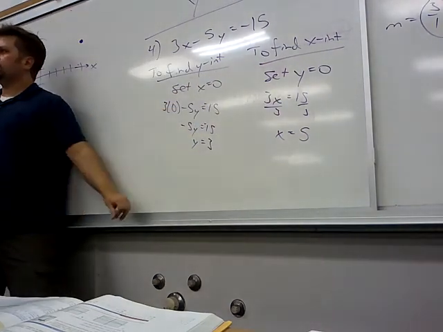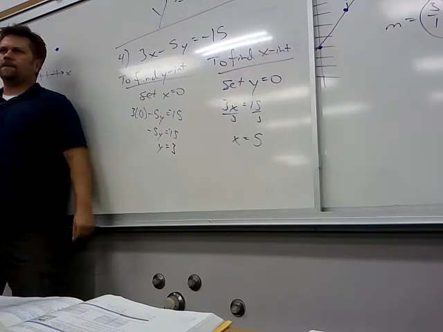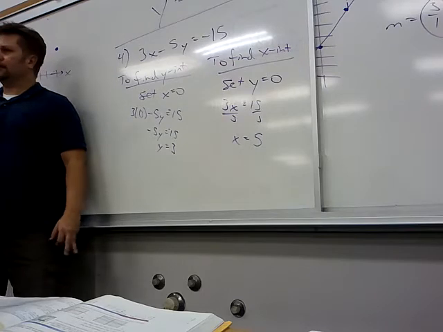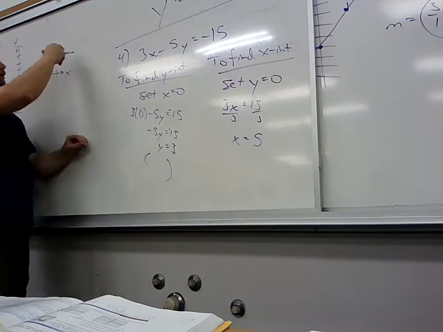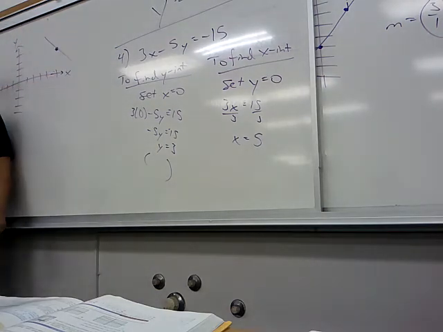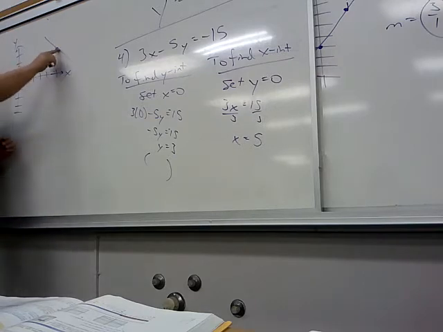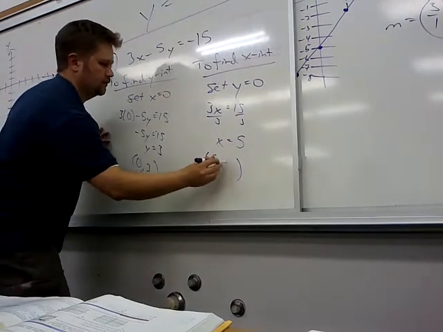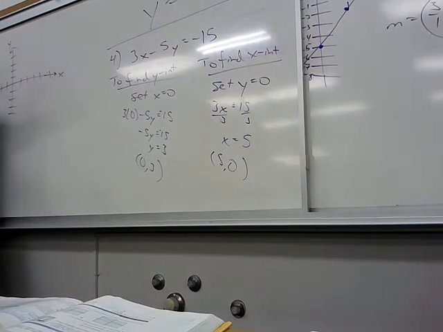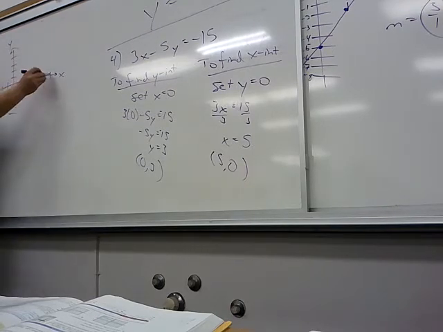Do you see that? I am one of those teachers that is not going to take points off if you don't do this, but I highly suggest that you always write your intercepts as points, so you don't make this silly mistake. You're like, which way? And then I suddenly have somebody just draw a line. At some point they said, screw it, I'm just going to put a line in. I got a chance, right? I'm like, man, you must go to a lot of casinos. So here's 0, 3. And this one would be what now? 5, 0. So now you can plot 2 points. You need 2 points to make a line. Thank God. There's your 5, 0. There's your 0, 3. There's my line. Cool.